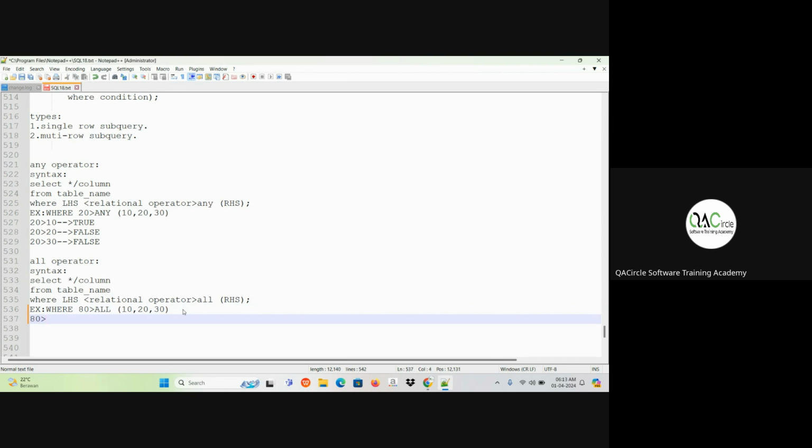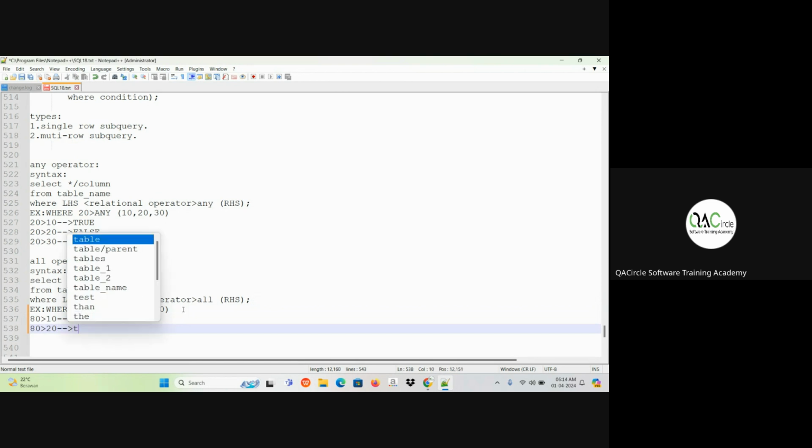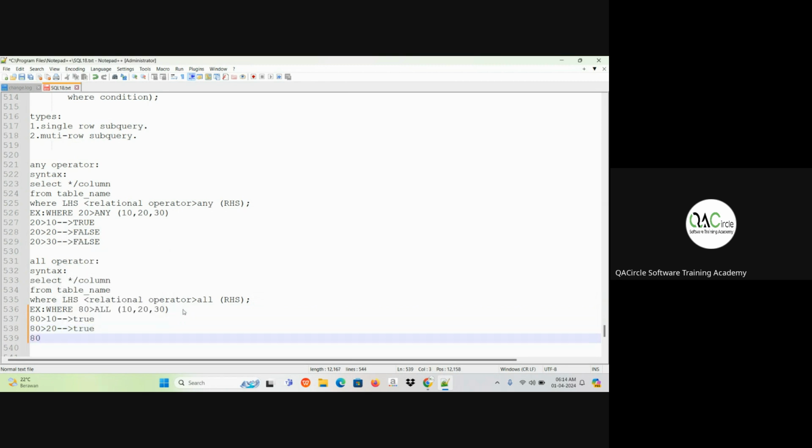Next point, all operator works similar to AND operator. Take down this example.